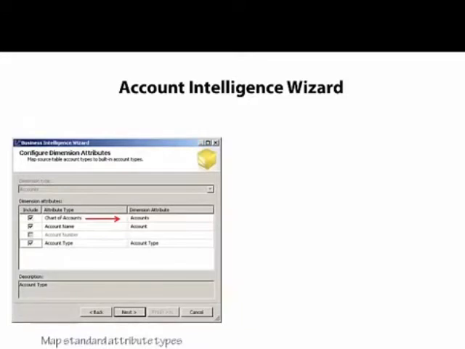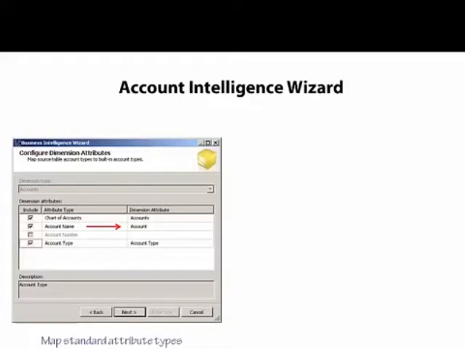For example, the accounts attribute in our account dimension is the parent-child hierarchy that contains all of the accounts and defines the hierarchical relationship between accounts and account groupings, like different types of receivables that roll up to current assets that roll up as balance sheet accounts. Then we have the account name attribute type that we map to the key attribute, account in this case, which contains the actual name of the account. If we have an account number attribute, we can map that also.